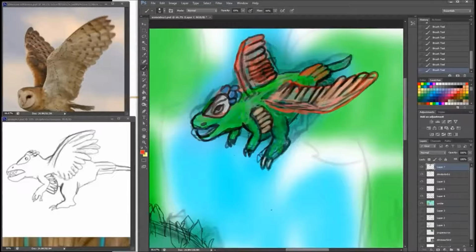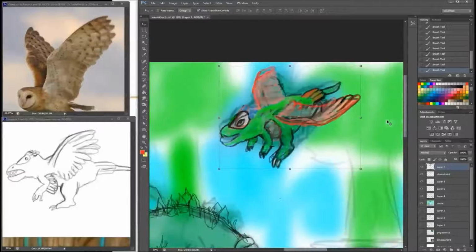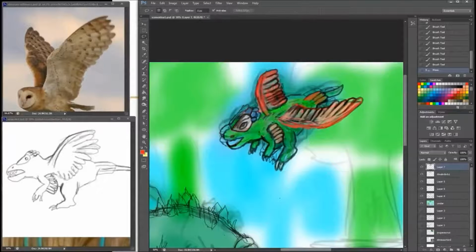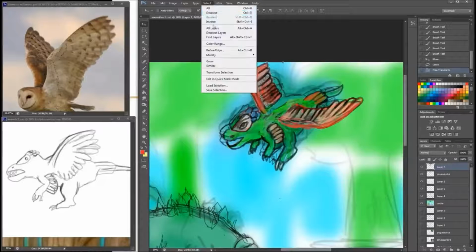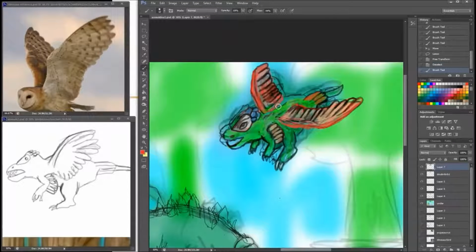I think I do some warm-ups every now and again. You know, there's a good site called Line of Action, lineofaction.com, I think it is, and they do heaps of, you can get animal lessons, human anatomy lessons and things like that, where they show you it for how long you want them to show for, so 5 minutes, 30 seconds, and you just do quick poses and things like that.